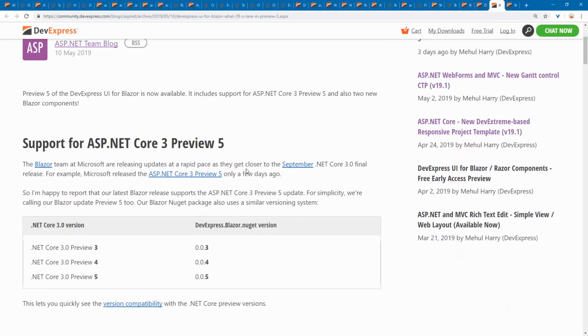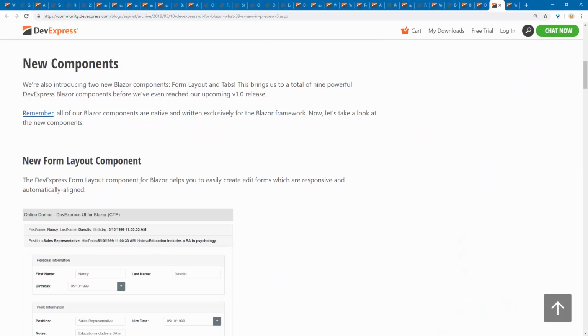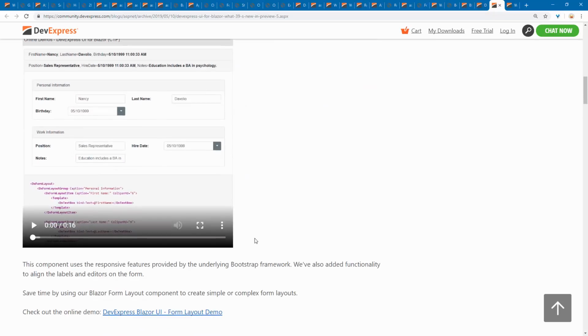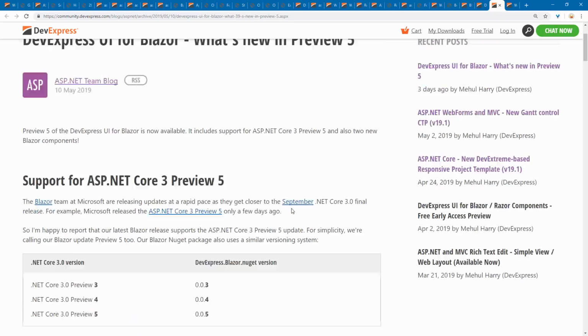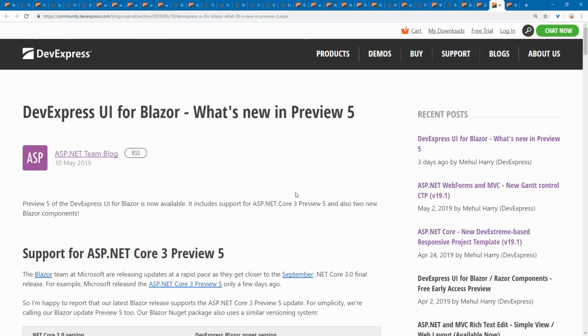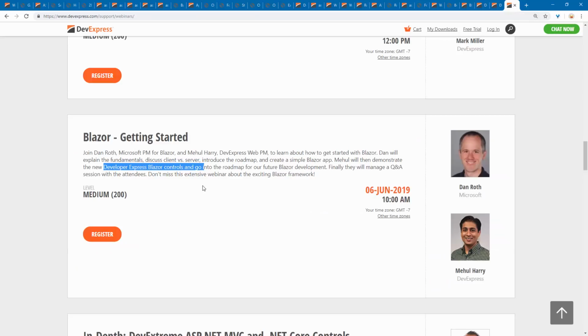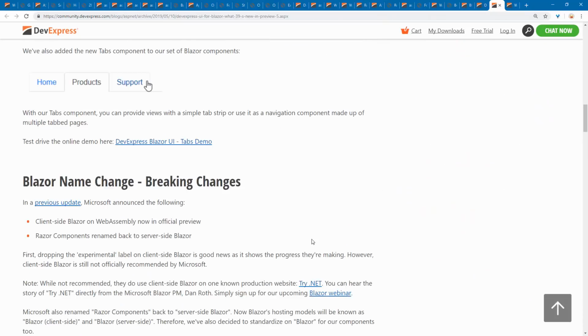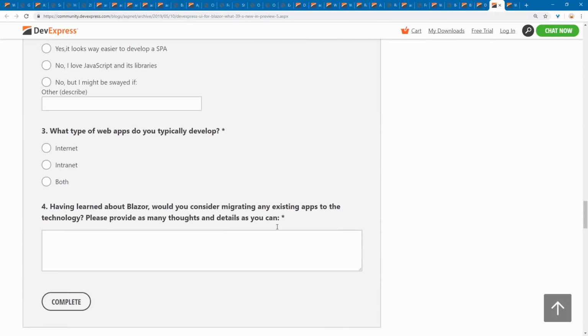last week, we introduced the excellent layout component as well as the tabs component. So you can read all about this. I'm super excited about it. I can't wait for you to join me on this webinar so I can hear all your feedback about it. So far, the feedback has been fantastic. Folks are loving all the stuff for it.